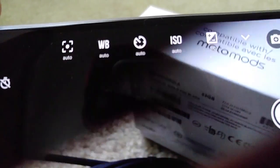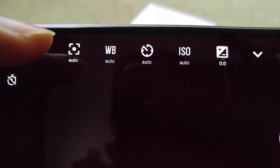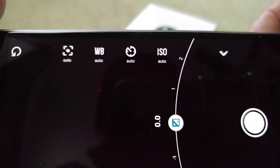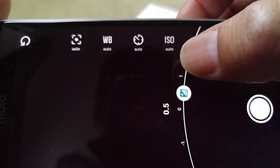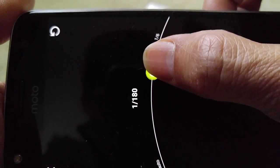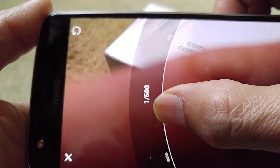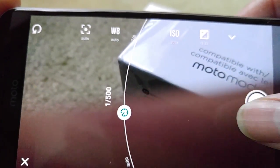You could do your white balance, or you put it on auto. You can set your ISO and then how bright you want. Make it brighter, I'm gonna make it darker. So you set like a manual focus, you know, everything like that. So white balance.